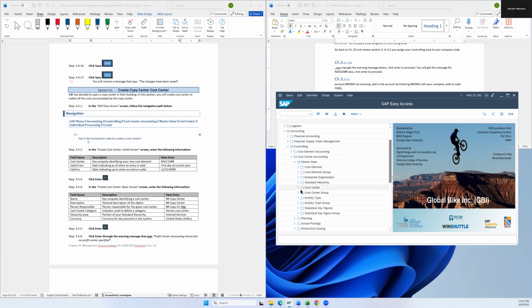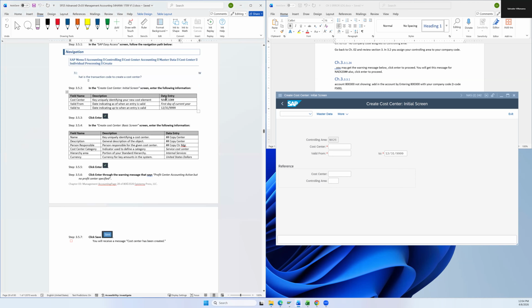Oh, here it is, cost center. Oh, I didn't click on cost center, individual processing and create. So it wants a T code. Here it is. If you can't see the T code, then you need to go back and refer to chapter 1 so you can see the T codes. So we're going to double click create.